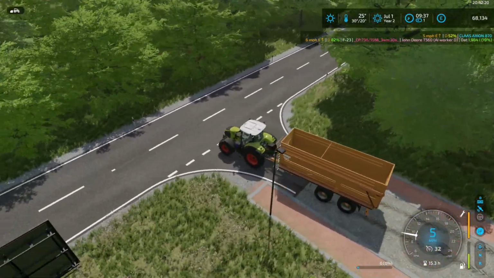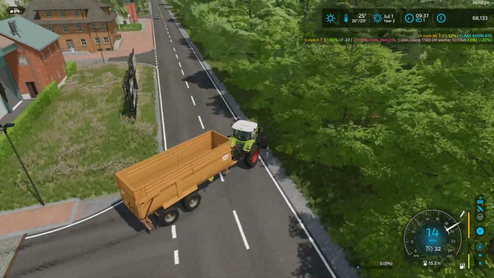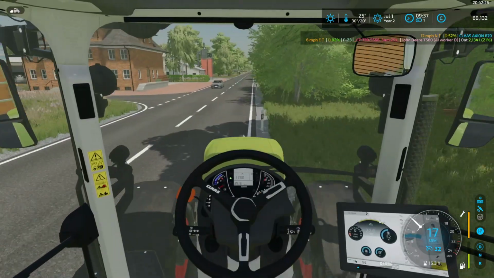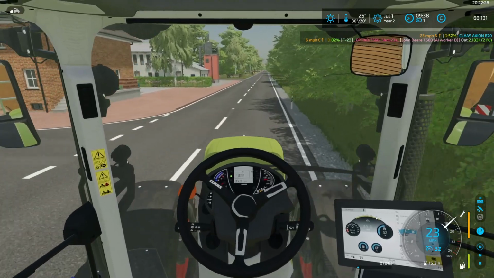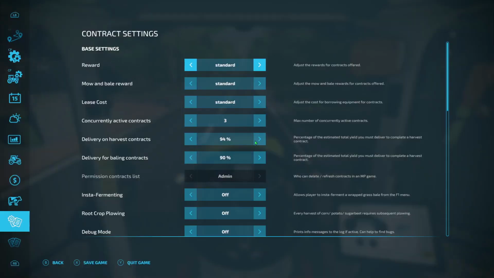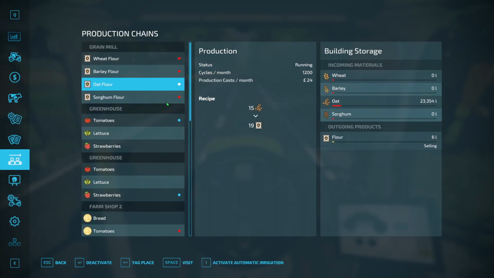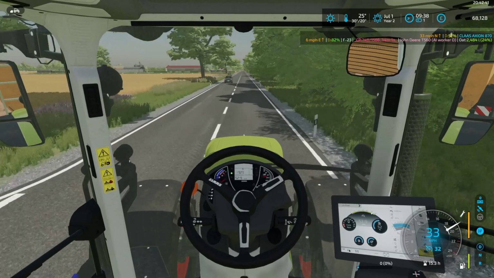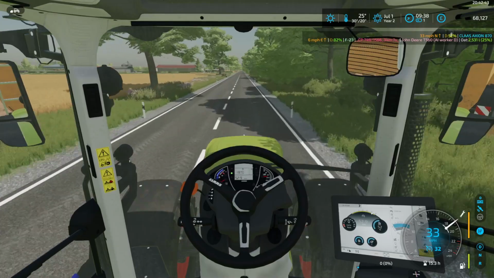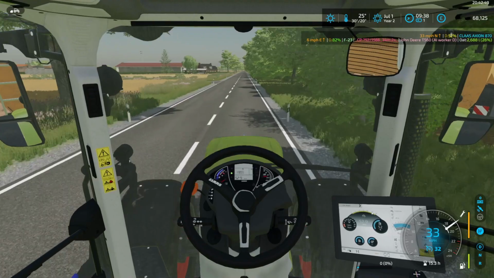Outcoming? Nope. Outcoming? Nope. Well, there is, but he's a long way off. So I don't think it does it that quickly, or at least last time I did flour production on another map, it seemed to take quite a while. But oat flour, you get more flour out, actually. I know it says 15, you get 19 back, whereas wheat is only 5 to 4.